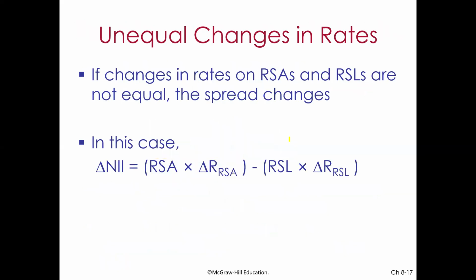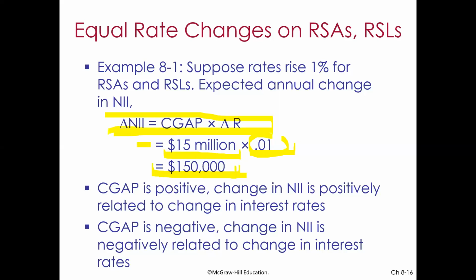Another point is that this model or this formula can only be used if the interest rate change is the same for the rate sensitive assets and rate sensitive liabilities. So when I say a 1% rise in interest rate, I implicitly assume that interest rates increase for both rate sensitive assets and rate sensitive liabilities. However, what if interest rates change differently on the assets and liabilities? It is also rational to think that interest rates on assets and liabilities might change differently. In that case, we cannot use this model.